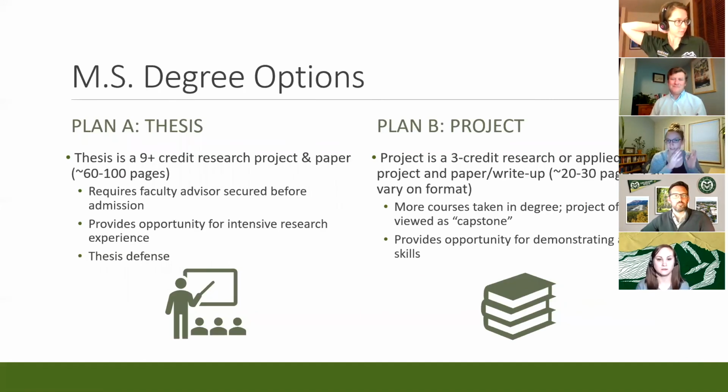Now, I've talked about the Master of Engineering versus the Master of Science. This is the difference between the 2 options in the Master of Science. So you have Plan A, which is the thesis track. You have Plan B, which is the project track. The thesis, as I mentioned, is a little bit more rare with online students because a lot of our online students are a little bit more industry focused and they aren't looking for that academic research experience. However, you certainly could pursue a thesis if you're interested in eventually going on for a PhD. We also offer an online PhD program, so that's something you could certainly pursue online.